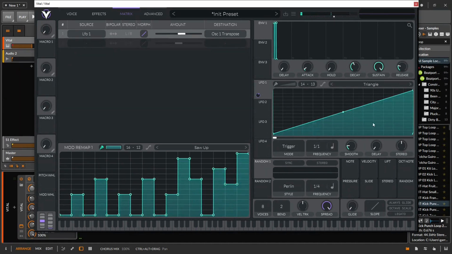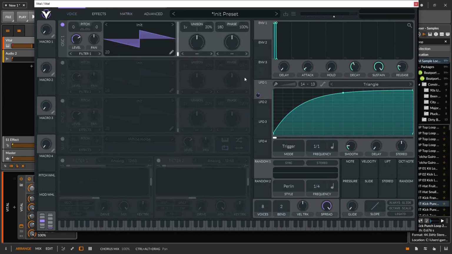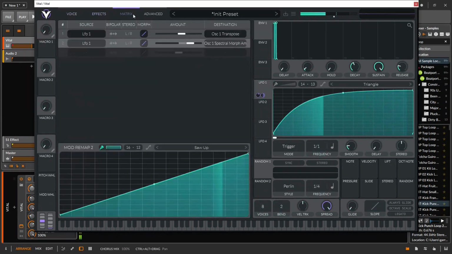Whatever I do with the shape here is going to make a massive difference. So let's change the shape slightly. You're basically getting two modulators for one. So I could use this LFO to modulate a bunch of other things. For instance, let's modulate something like the harmonic stretch here. And let's remap that too.